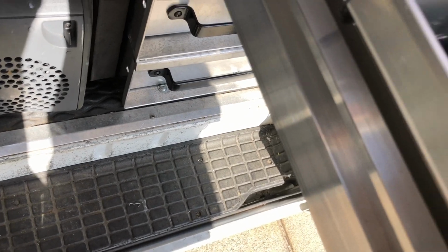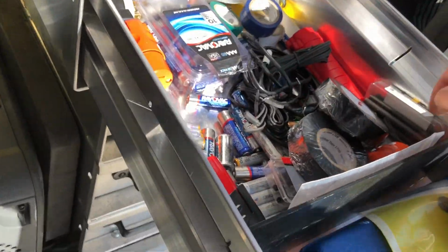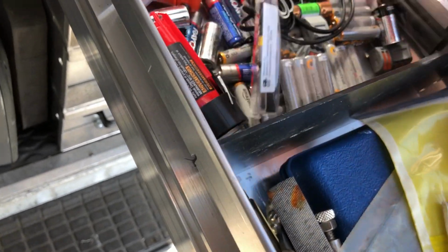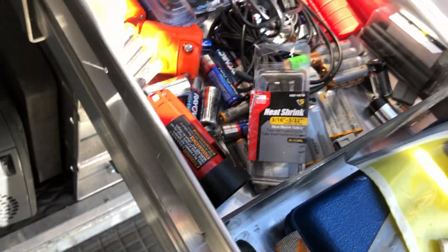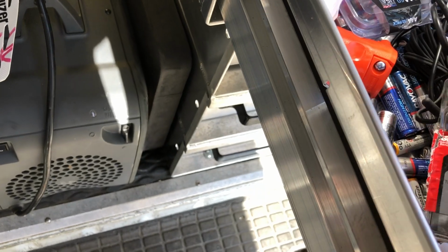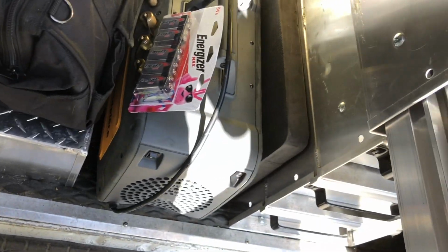Got some AAA batteries. Male cord cap in a 90 configuration. Female cord cap straight. Male cord cap straight. More batteries. Oh yeah, I got some 3.0 Milwaukee's for my 12 volts. These last a really long time. Those are really good. A little bit of heat shrink. More batteries. More H.V.A.C wire nuts. I got one of these 1, 2, 3 batteries for, I have a light in here. I have a UV light. That's what that battery's for. And some more heat shrink. And that's going to be that little compartment. That's what's living in there. I'll put some stuff back in there.